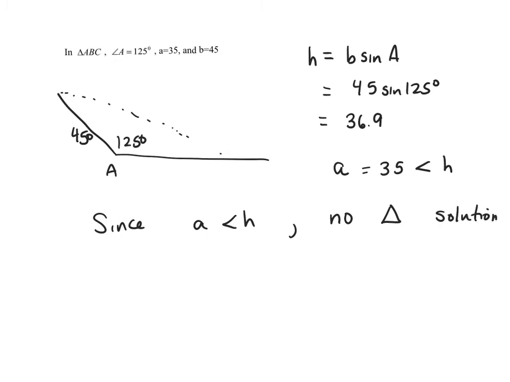And this actually makes a lot of sense because if I'm going to get this side to go down here, it's definitely got to be bigger than 45 for side B. 45 is this distance. Well, 35 would only come to this point, so it wouldn't even go all the way down. So it makes sense that there is no triangular solution. With these dimensions, there is no way you can have a triangular solution. So it's just no solution.